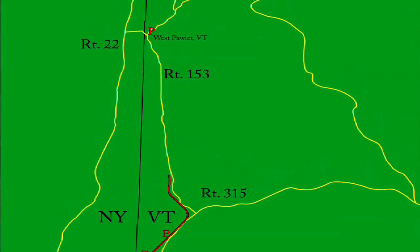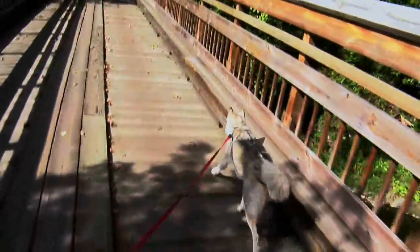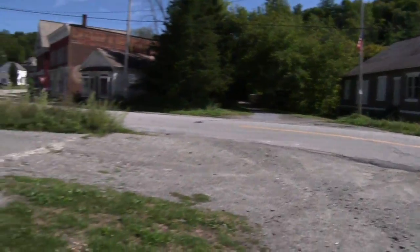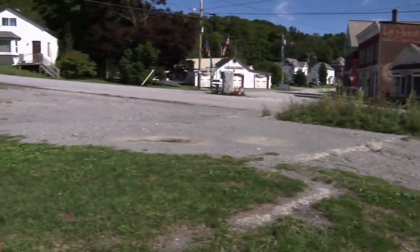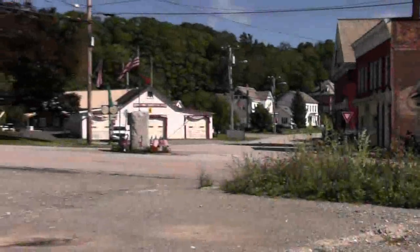From the parking area off of Hebron Road, the trail travels about seven and a half miles up to West Paulette. Right as you arrive at West Paulette you will find yourself on a bridge — one of the few bridges on this segment that's still open. On the other side of the bridge you'll come to an intersection where Route 153 north and south meet, and this is where you'll find the next parking area. Right in the middle of West Paulette you'll find a small dirt parking lot where the station house used to be.